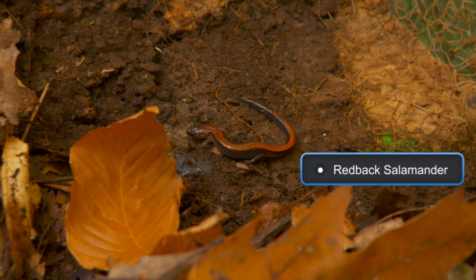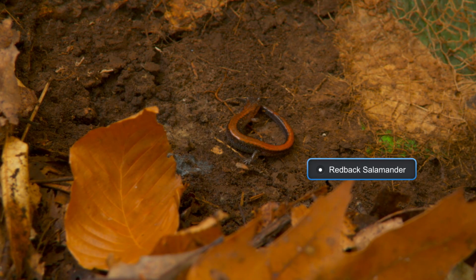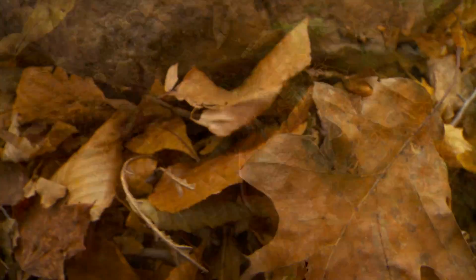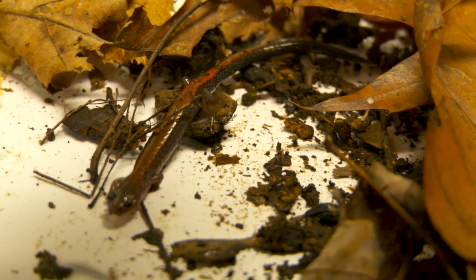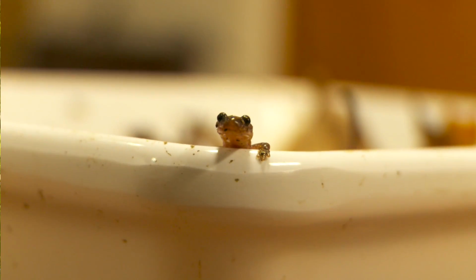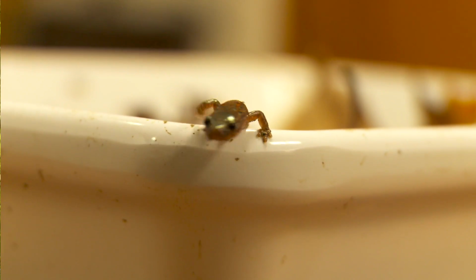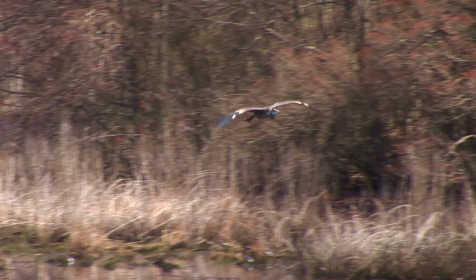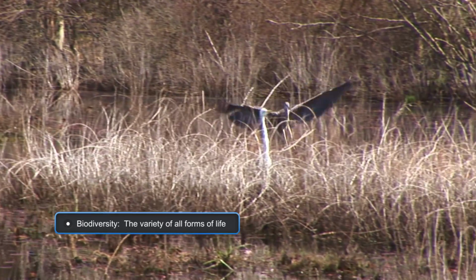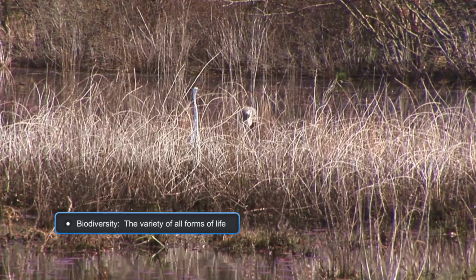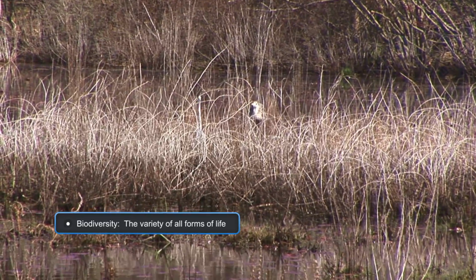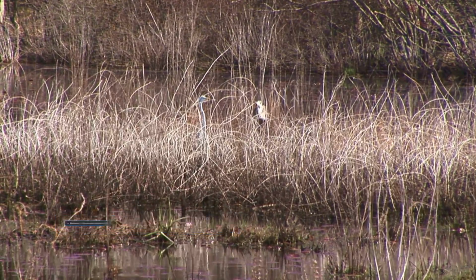In fact, one study in a New Hampshire forest found that the biomass of just the redback salamander was larger than that of small mammals in the forest and equal to that of all the birds. That's one species of salamander. We have 14 different species, so imagine the biomass around some of our wetlands. Biodiversity is extremely important on this planet. Everything has evolved to coexist and to interact with everything else. What we rely on to provide biodiversity and healthy ecosystems is a diverse portfolio of wetlands.